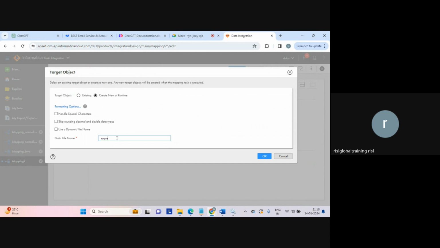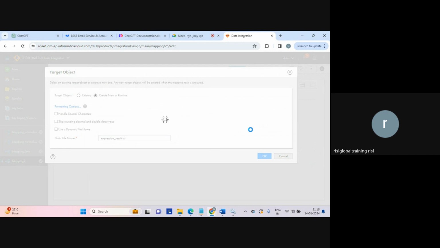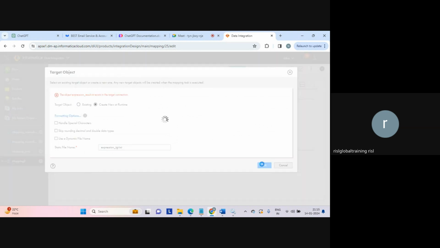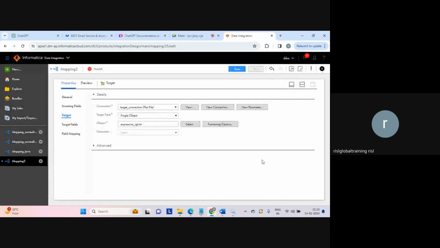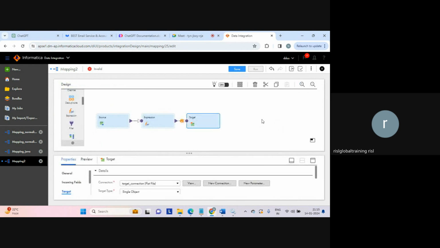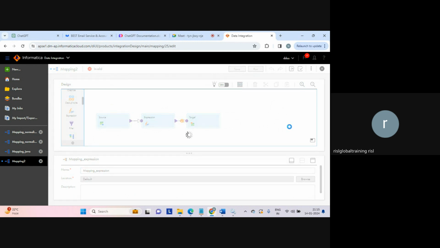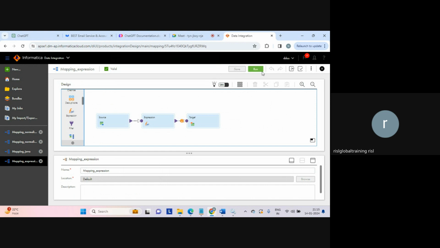I'll just put here expression result dot txt. And then you can put your mapping underscore expression. That's it. You can run it.